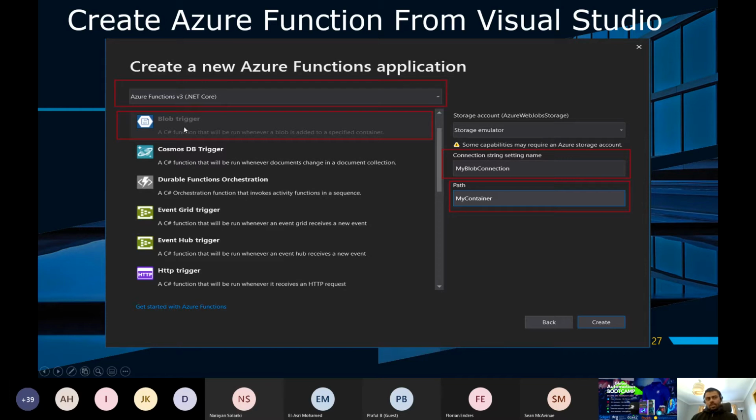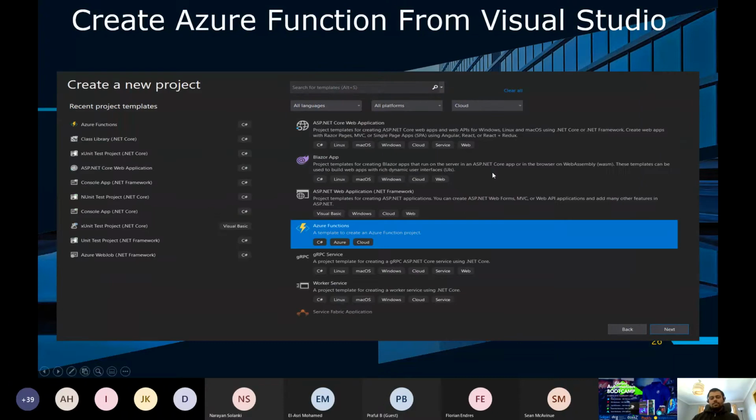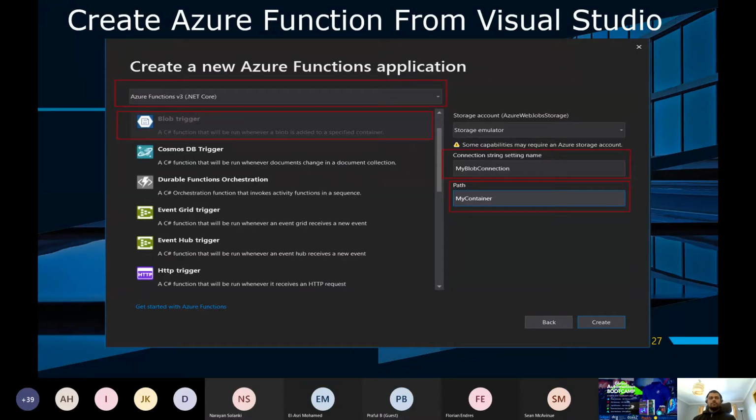One other bit is the Dynamics 365 connectivity. If we go with .NET Core, we need to go with the CRM Web API connectivity, because the organization service will not support .NET Core. So that's another thing. Now, a blob trigger. Here I selected the blob trigger, and then I have two other things to select: the connection, and the path of the container. So it's the container name, and this is the connection of the blob. These are the things you need to select when you create the Azure function.